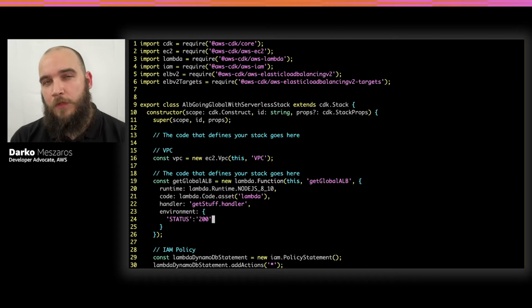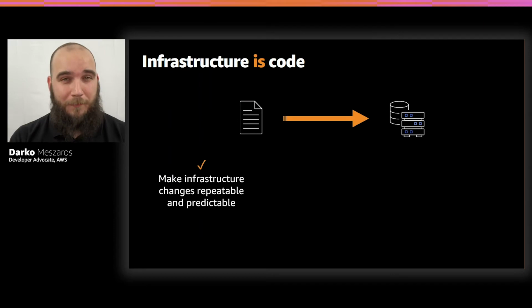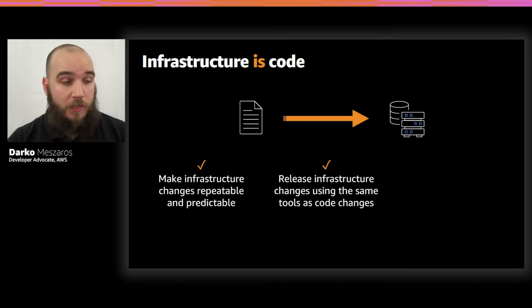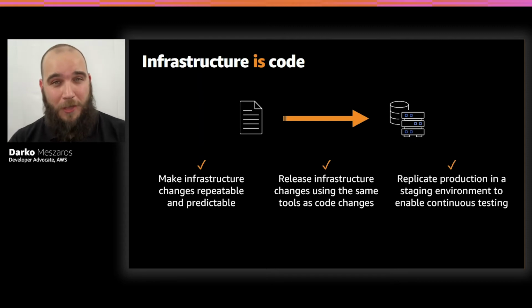So to answer the question, why infrastructure as code? Well, it makes things much more reproducible. It makes things much more predictable. It's so easy to understand what you're going to deploy when you see it in code. Also, it gives you the ability to use the tools, frameworks, and all the things you have in your environment to actually deploy and test that code. Isn't that cool? Also, deploying across multiple stacks, multiple accounts, multiple development environments can be tricky if you do it manually. If you ever had to copy production to dev manually, you know what I'm talking about. So it's much, much easier to do it through code.